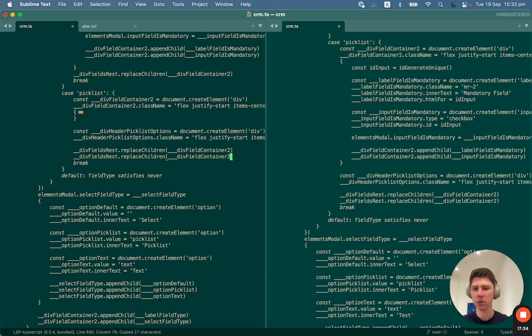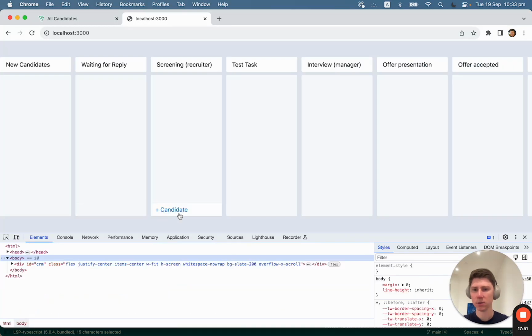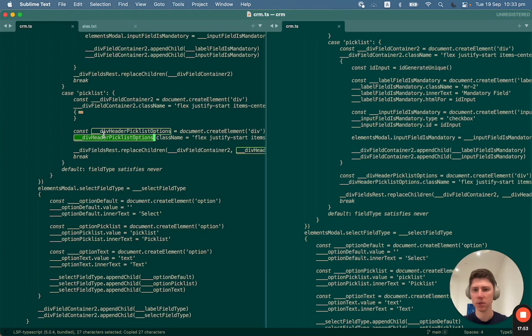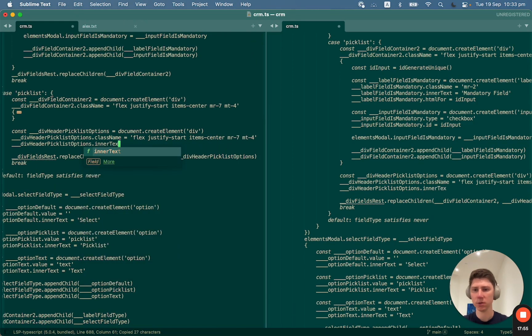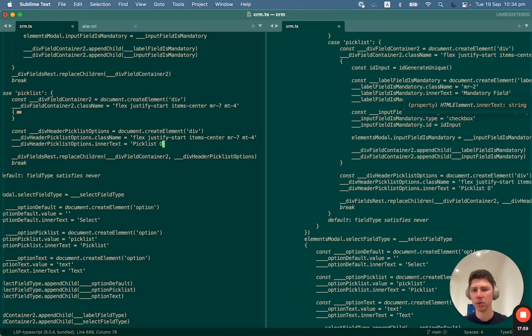And edit. Oh, so we do replace children. Okay, so let's do like this. And our div fields rest. Oh, and also let's do inner text picklist options.